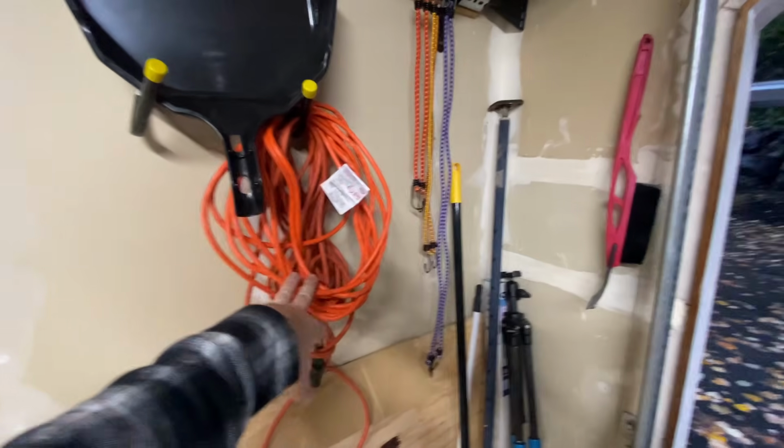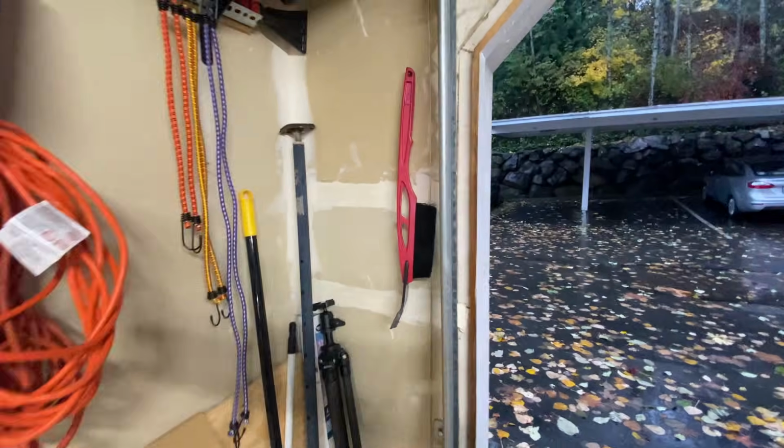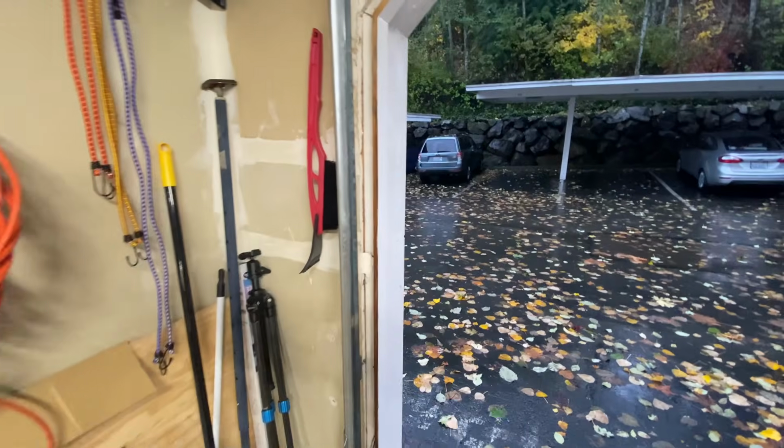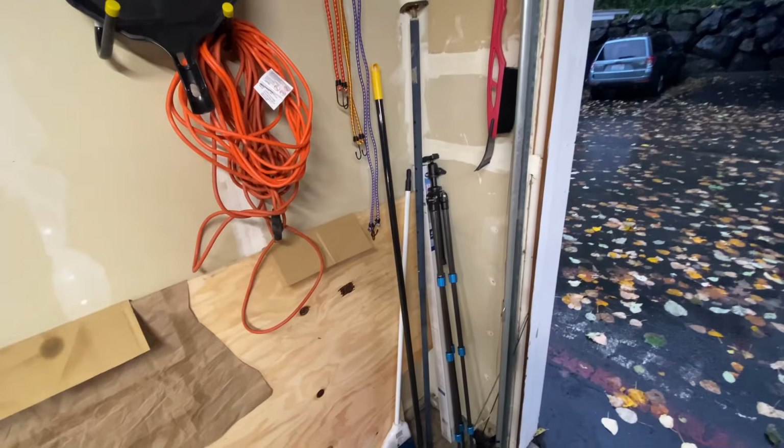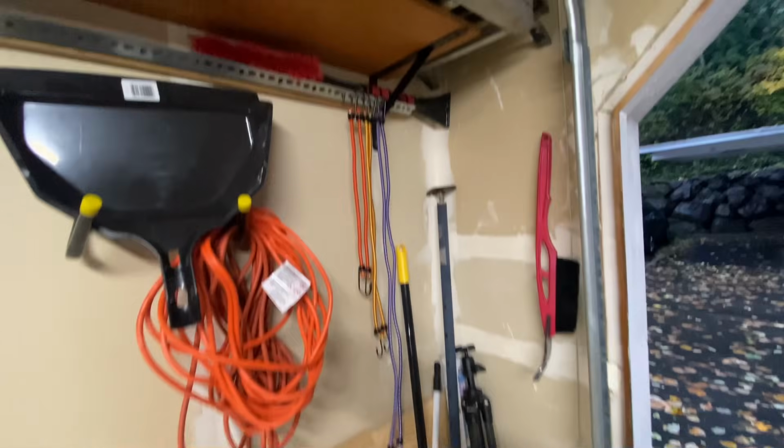Then just got extension cords, dustpan, stuff like that. Ice scraper here for when it starts to get cold, because it is starting to get down into the like mid 40s. We're starting to get snow up in the mountains, so we've got some brooms, and that's about it. All right, and that's how I organized and work out of my little one car garage here.